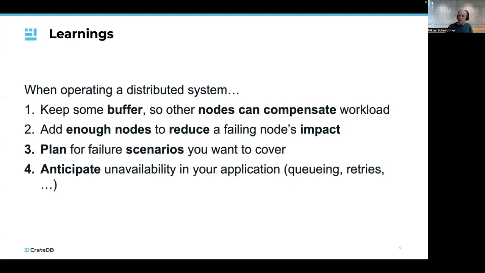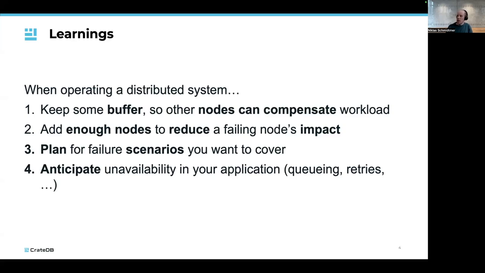And then the last item here, a bit similar in that direction, is to also anticipate the unavailability of the database in your toolings, in your applications. So it's very important, even if it's a distributed system that is highly available by nature, by architecture, still consider that there are these small time windows where the database might not be able to process data.